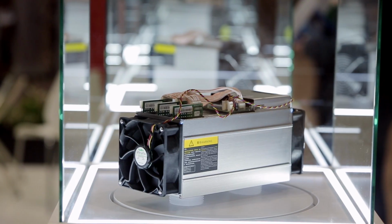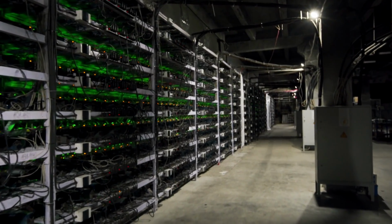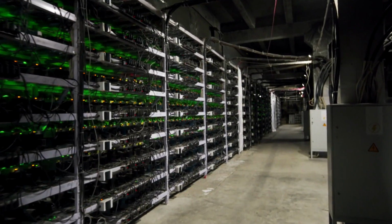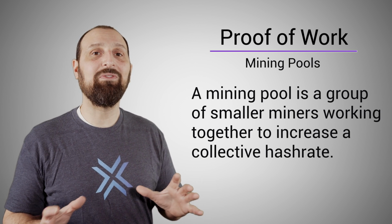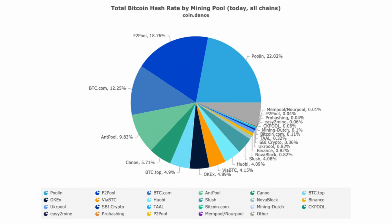So right about now, you think it's a good idea to get into Bitcoin mining. Before you run out and purchase a shiny new mining rig, you'll need to do the math on the current return of your investment. Hash rate's not cheap. The equipment cost plus the energy usage might make mining solo prohibitive. Remember what I said earlier? There's a lot of competition to solve blocks, meaning you might mine solo against colossal mining farms and never mine a single block. If you still have the mining bug, then you can dive into a mining pool. A mining pool is a group of small miners working together to increase collective hash rate, increasing your odds at solving a block.